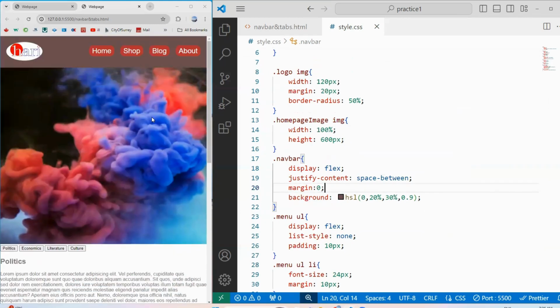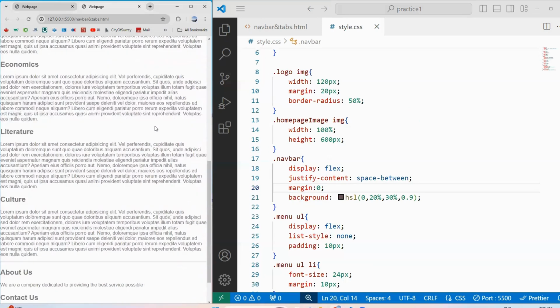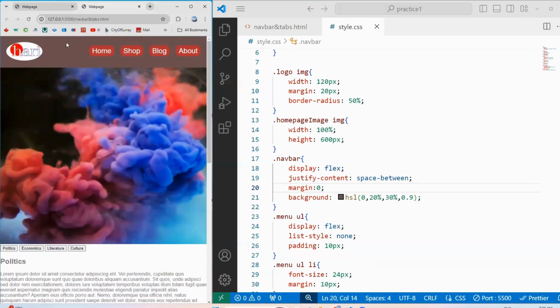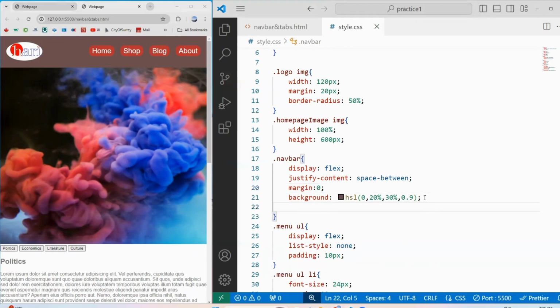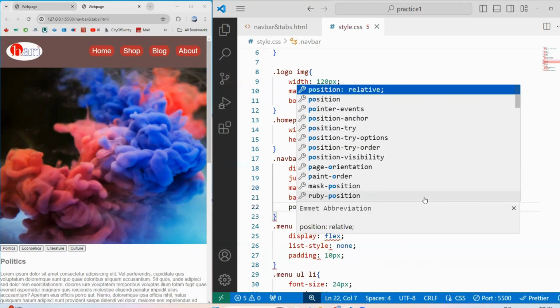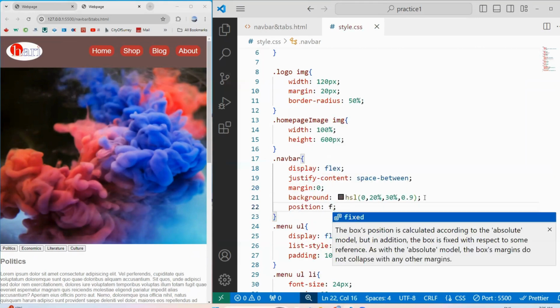Everything is going off. We want to keep it sticky. Even if we scroll up, we want this menu to be visible for users. So what we need to do for that is we have to make it fixed. Okay. Inside Navbar, let's set the position to fixed. Okay.